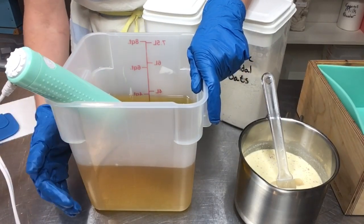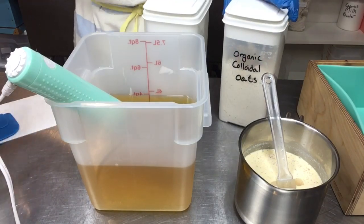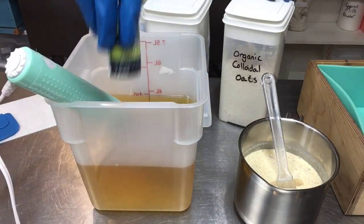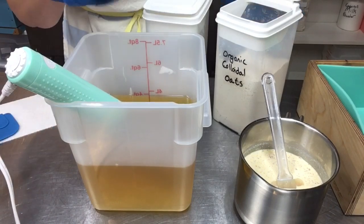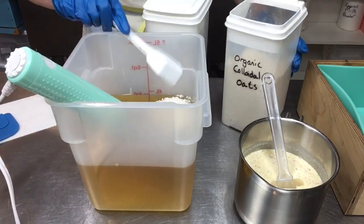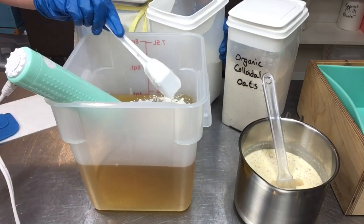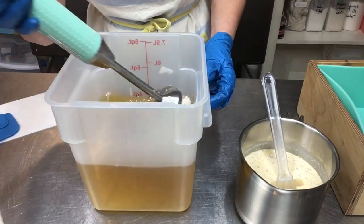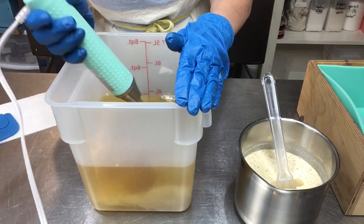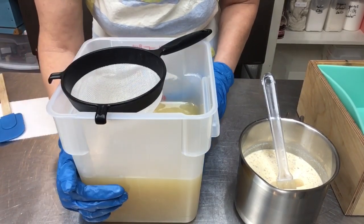I've got all my oils melted and ready to go, and I have my fragrance oil — the Rosemary Mint — in here. I've got my goat milk here and I'm going to add my dry additives. I also decided I'm going to use French green clay in the green portion along with my Hello Spring. The green clay is so gorgeous and it kind of goes with the rosemary mint theme. I'm going to add my organic colloidal oats and my kale and clay, which will go on everything. Then just the green portion will get the French green clay. I'll get this blended in and let it anchor in with the fragrance.